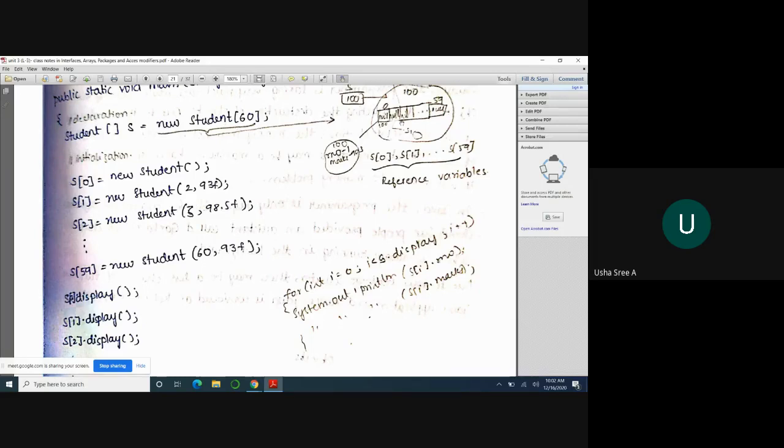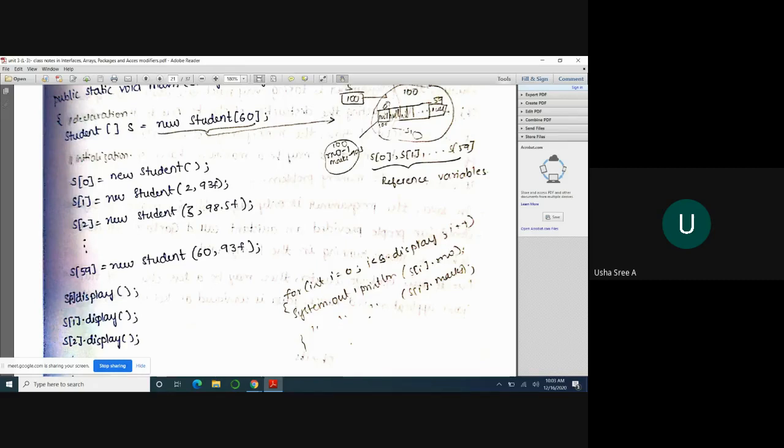Next, one more important point is, if you take the array concept, all the addresses are stored in consecutive memory locations. But if you write the same program without arrays, S1's memory is created in one place, S2 in a separate place, S3 in a separate place, and the memories are allocated in different locations for all the 60 reference variables.